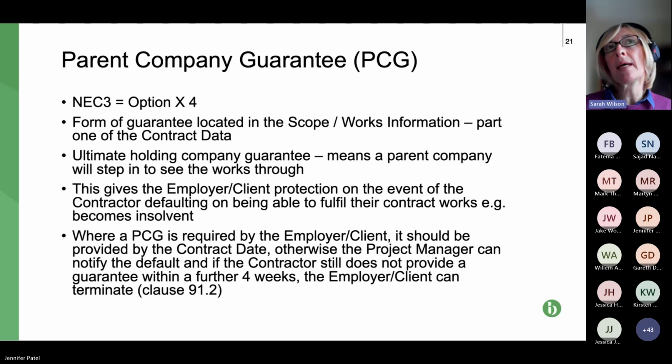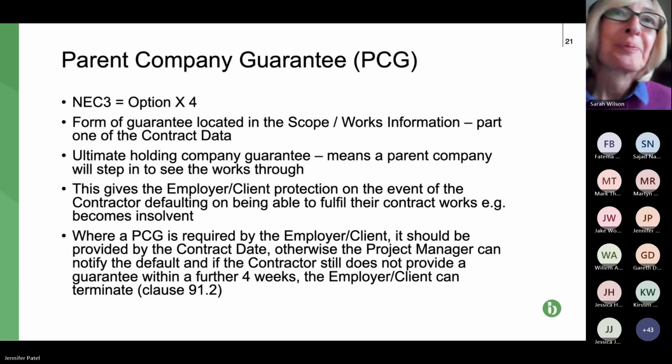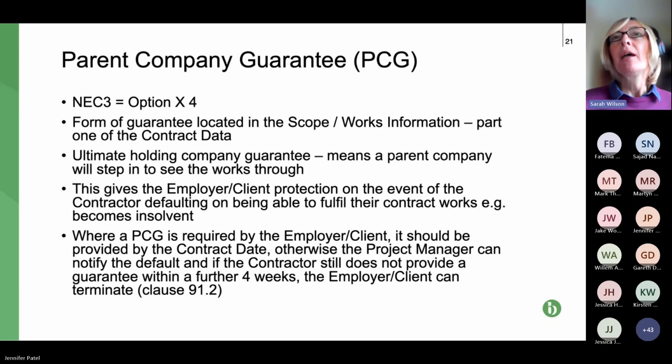So it will come from the parent company, and it will say something like, paraphrasing, I, parent company, guarantee the work that my contractor company is going to do. If they don't do the work very well, I'll be responsible for putting it right. If they have any liability to you, client stroke employer, then I will guarantee that also. So that's the kind of thing that it's saying. Obviously, that's paraphrasing it.